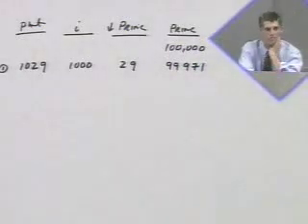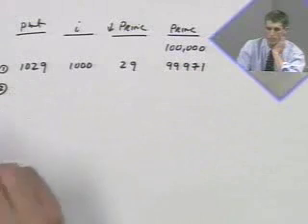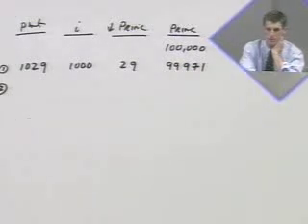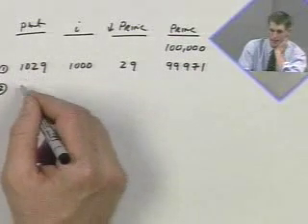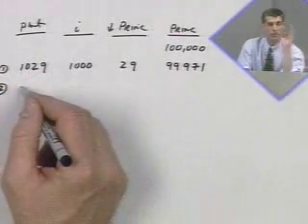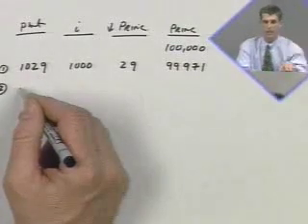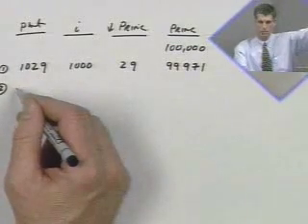$99,971. But that's not the question, is it? The question is, for the second interest payment, the second payment you make to the bank, how much is interest? Well, what's the payment again? $1,029. It's an annuity, the same payment every period. In this case, it's a payment that we're making to the bank.